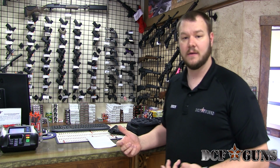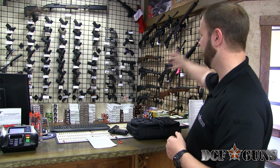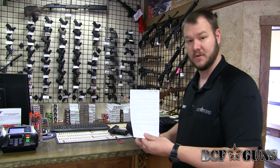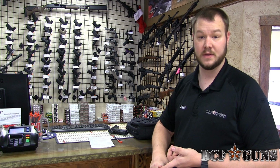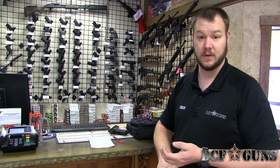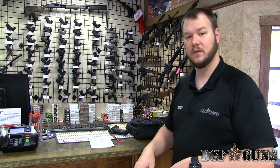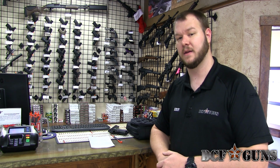Now, when you come into DCF, you'll come over to our range. Obviously, the place with the giant selection of rental firearms. You're going to be asked to do two things. One, present a valid form ID, and two, sign one of our waivers. Once you've done that, we log you into the system, figure out, are you a member with us? Are you just in off the streets? Are you looking to take training with us? Once we figure that out, we'll pick out, do you need targets, ammunition? Are you going to be renting a firearm from us? And we'll figure out what you're looking for out of your range trip, get you squared away, get everything paid for, then you'll get ready to head into the range.